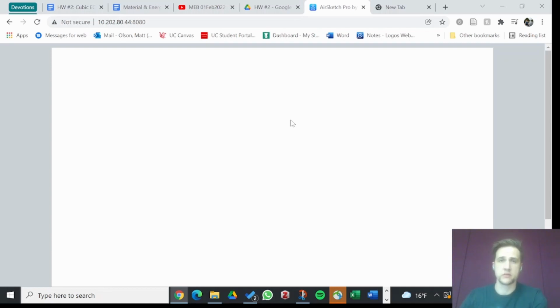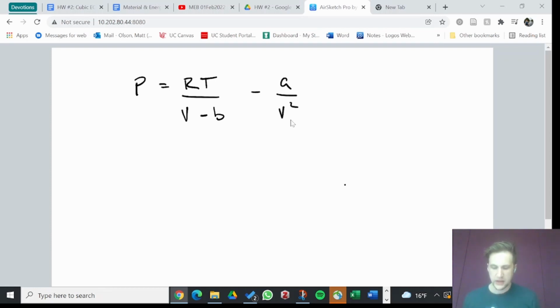And so now what we're going to do here is find the first derivative and the second derivative from our van der Waals equation of state. And because we're able to set both of those to 0 from what we found from the pressure and volume diagram, that's going to allow us to have all the information we need to then be able to solve the parameters A and B. And so let's go ahead and walk through that now. So starting with the van der Waals equation, we're going to take that, and here we have it as P equals RT over V minus B, minus A over V squared. And we're going to evaluate it at the critical point.